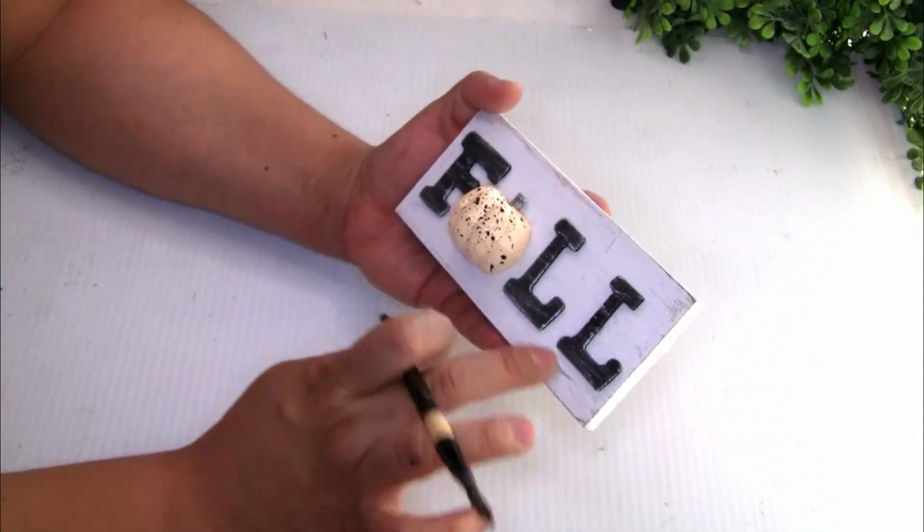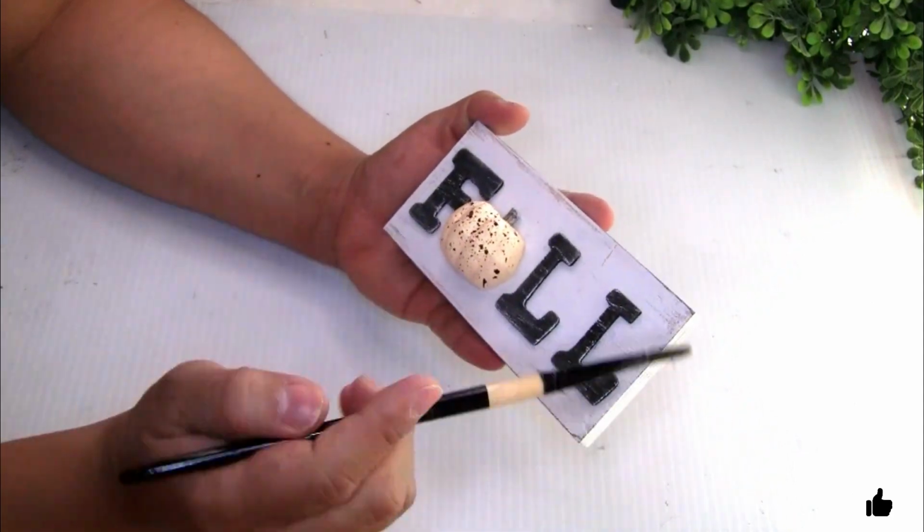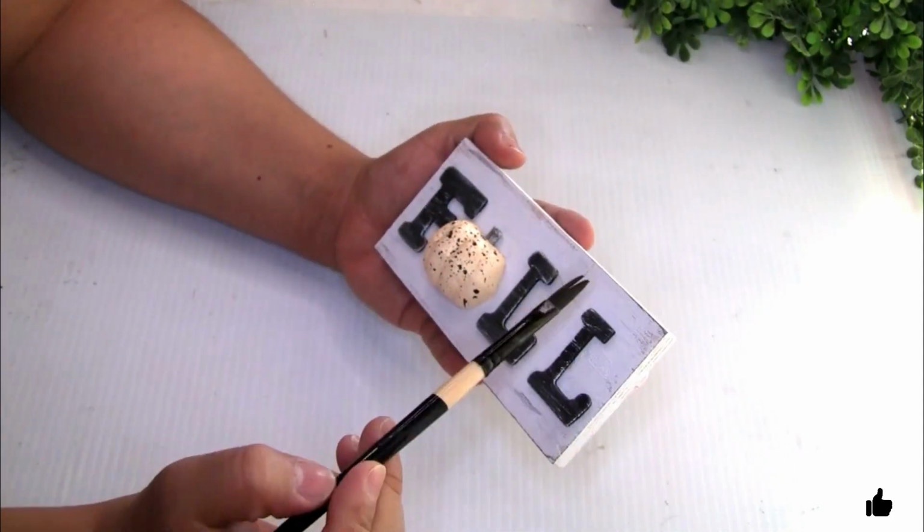With the same brush, I decide to distress the sign a little bit and I just distress it the way that I want it.